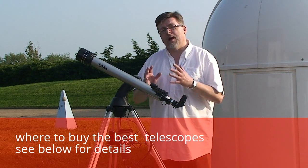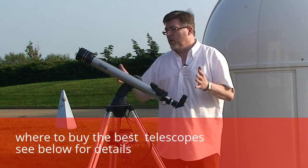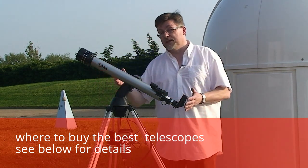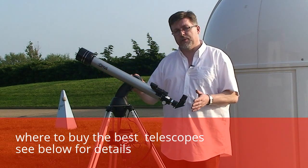Want to bear in mind that a good many of the deep sky targets discovered by Charles Messier were actually discovered with a smaller telescope than this. So this 60 millimeter is really actually quite a capable little instrument.